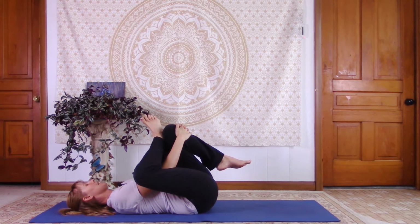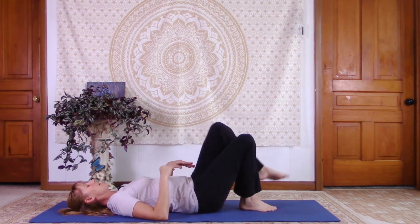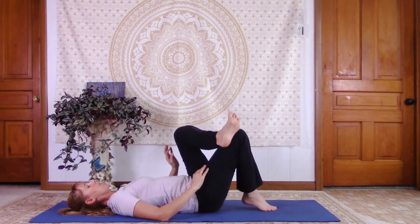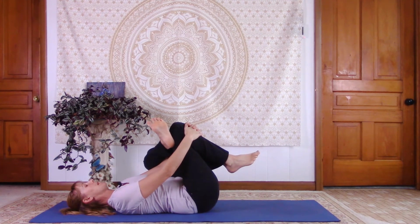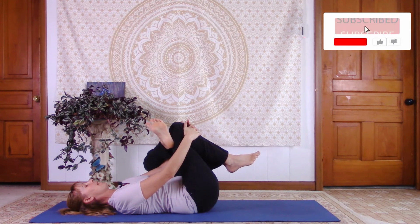Relaxing and releasing into the pose. Good job. Switch sides. Bring that left ankle to the right leg. Lift the right leg up. Lace the fingers together on the right knee, and just pull that leg in towards you. Keep the right foot flexed, the left foot flexed.